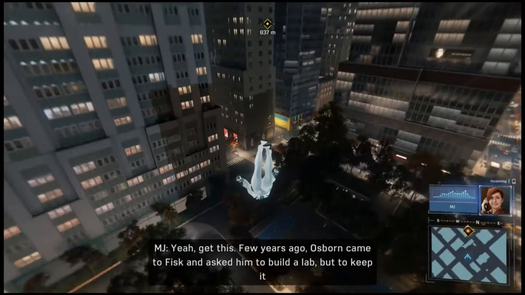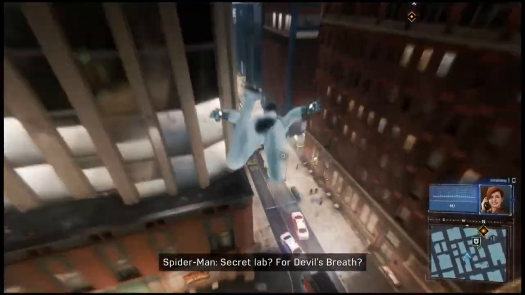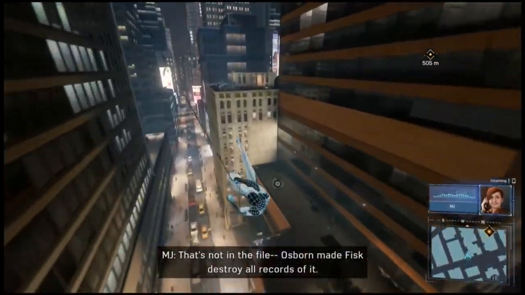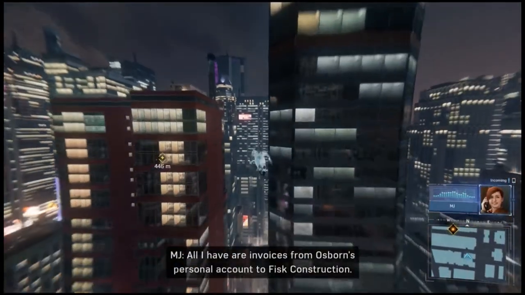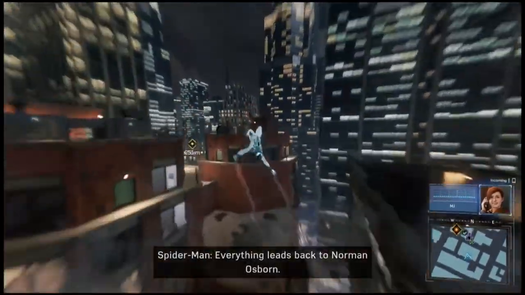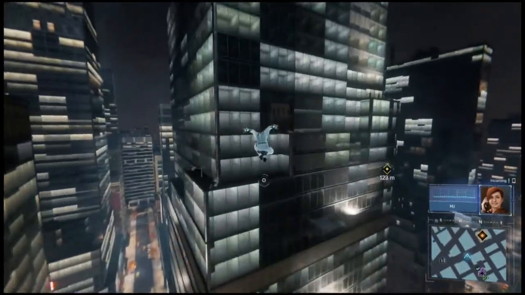Yeah, get this. A few years ago, Osborn came to Fisk and asked him to build a lab, but to keep it hidden from regulators. Secret lab? For Devil's Breath? If it's as dangerous as we think it is, I can see why. Where's the lab? It's not in the file. Osborn made Fisk destroy all records of it. All I have are invoices from Osborn's personal account to Fisk Construction. Knowing Fisk, he kept the invoices around for blackmail material on the mayor. Everything leads back to Norman Osborn. Guess it's time to pay him a visit. I doubt he's gonna tell you anything. Wasn't planning to ask.